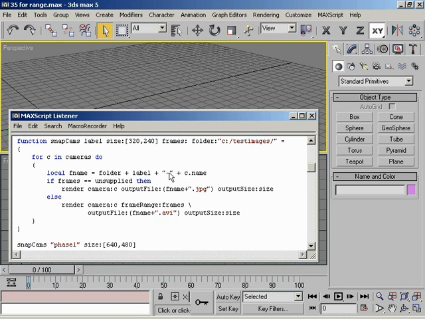The plus operator works on text strings as well as numbers, but for text it simply concatenates them into one larger string. If the frames parameter is not supplied on the call, it'll contain the special value unsupplied, which I can test for in this way. In the unsupplied case, I assume you want a single frame snap and call the built-in render function. This function is extremely powerful and lets you access most of the capabilities of the Max rendering system, having upwards of 50 keyword parameters. I specify the camera to render, the output frame size, and the output file name. Since this is a single frame snap, I add the .jpeg suffix to the file name to tell the render function to generate a JPEG image out.